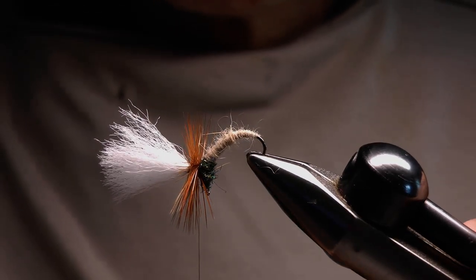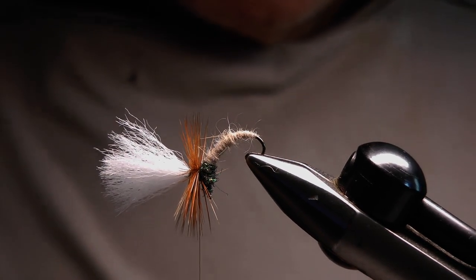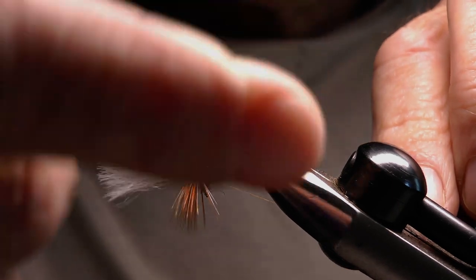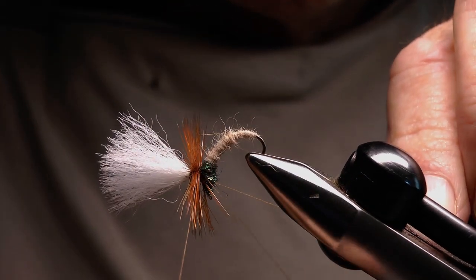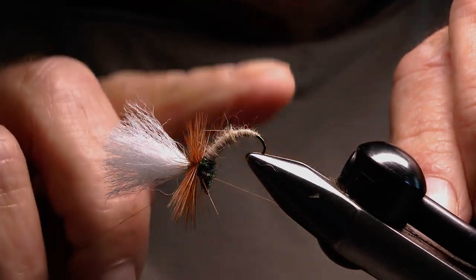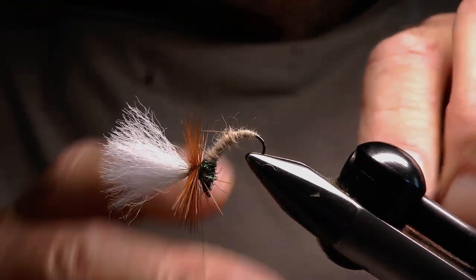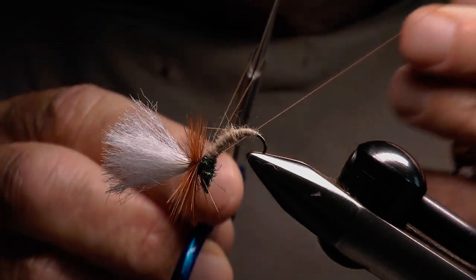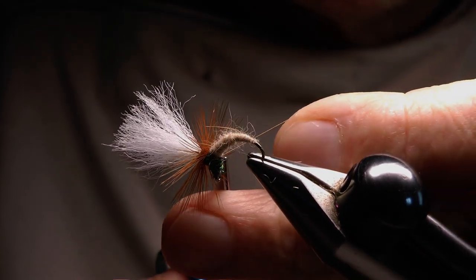And now I'm going to do a 5 or 6 turn whip finish and then remove the thread. That's it, and now I'm just going to use my scissors to control that loop of thread as I pull it in to the base and finish off the whip finish. And snip that thread away now.